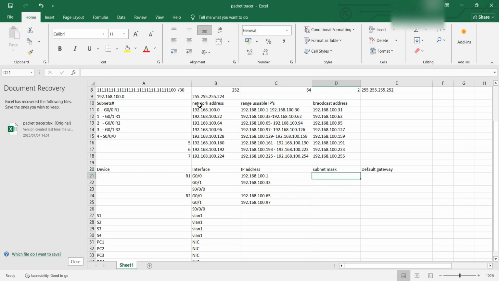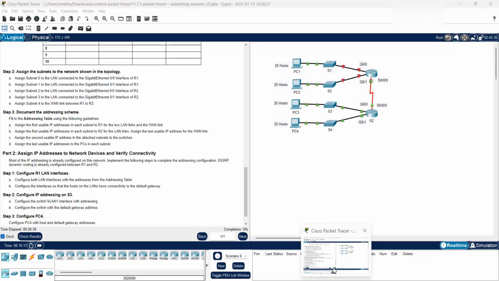And remember, this is our subnet mask, and this would be our subnet mask for everything. So 255.255.255.224. You may write this if it pleases you, but it's easier to just, because I mean, after all, the IP address for all of these would be ending by 224. But I'm gonna write it down for you so it's easier. That's 255. Okay. Now we go back to our packet tracer.